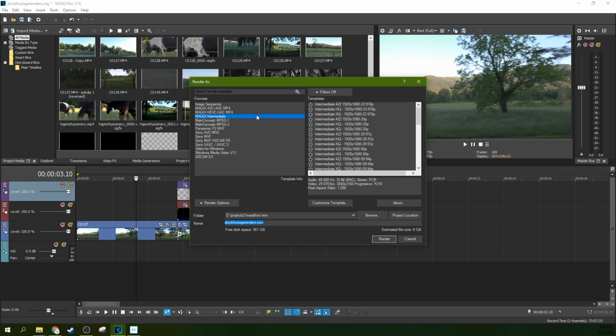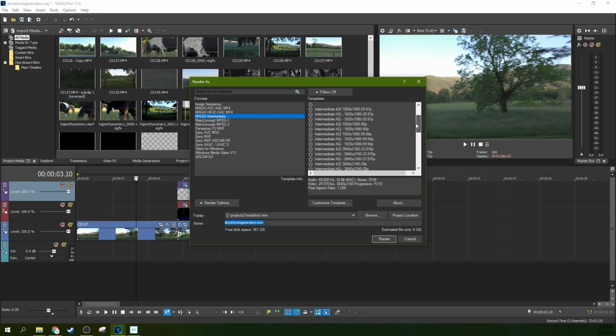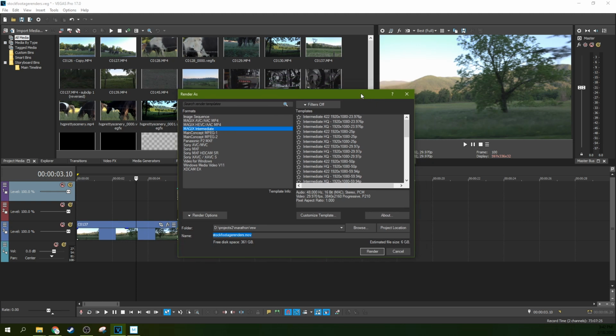A delivery format is like an MP4 that you put on the internet. These are .movs, similar to ProRes, but these are the Magix version. It's something you can transcode to use for a big project where Vegas is going to be able to view and edit everything the same.